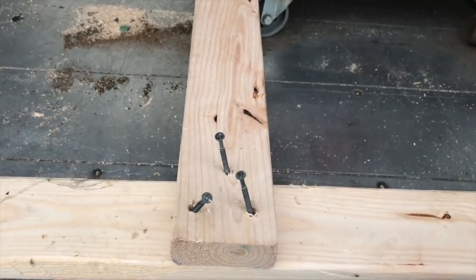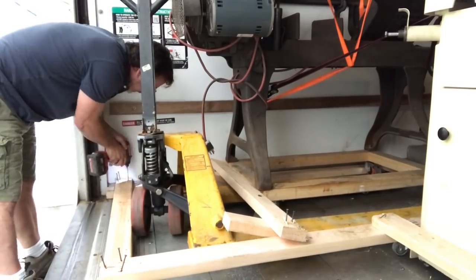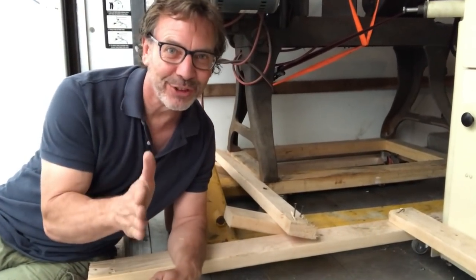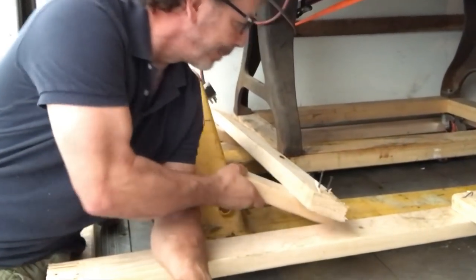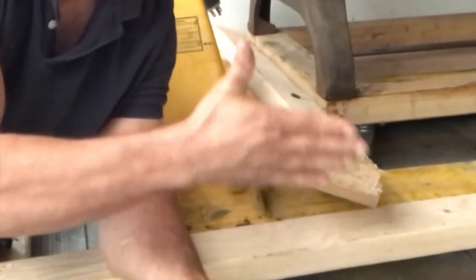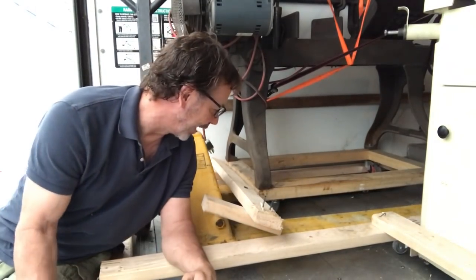First to come out is going to be the engine hoist. Everything is just screwed together with sheetrock screws. If you're not sure how to block everything in, you just do it — use extra 2x4s. You don't want to find out you didn't use enough blocking. Here's an example: I just have this one short little piece in here. That kept the pallet jack from moving back and forth, and obviously it worked because the pallet jack is still in the truck.